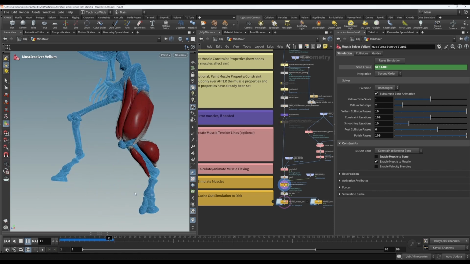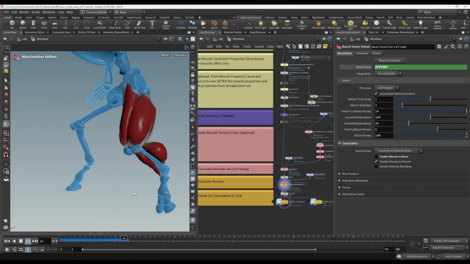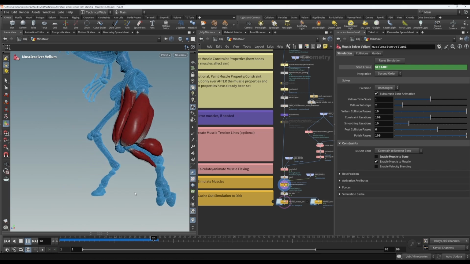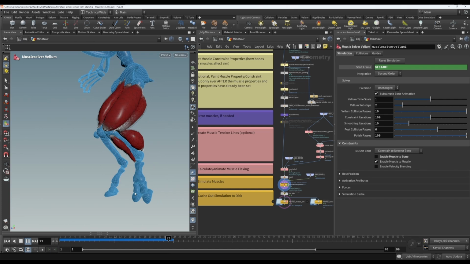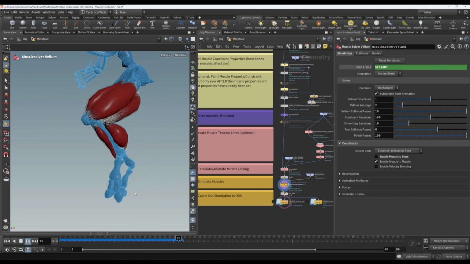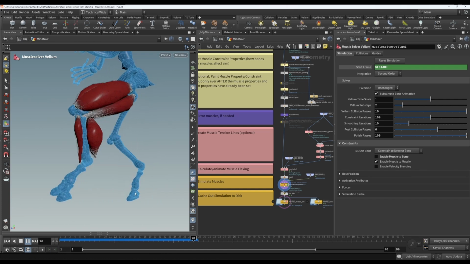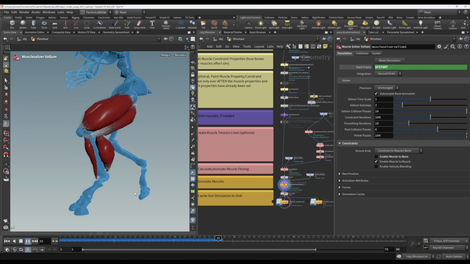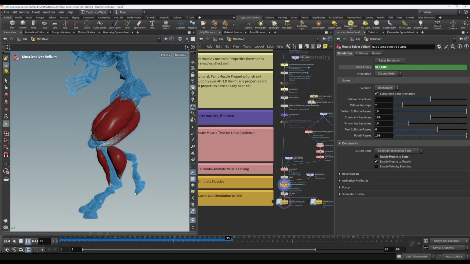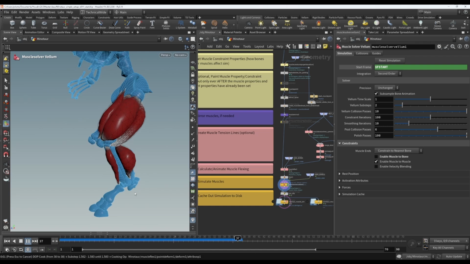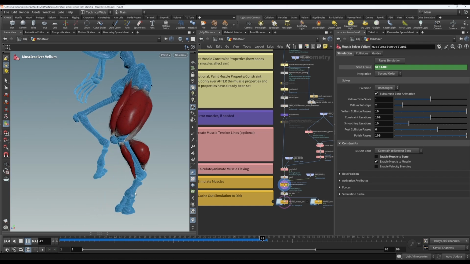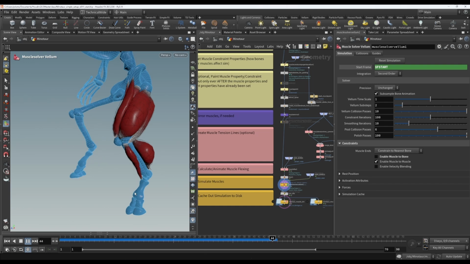I prefer relying on the muscle to muscle constraint to the muscle to bone constraint because to me, the muscle to muscle constraint feels a bit more like what the effect of the fascia on the muscles has, especially when you have, like on the upper leg, all the muscles that are sort of packed together, their connections can then help to form a sort of a singular body, a singular mass.